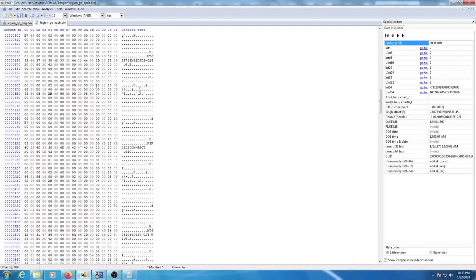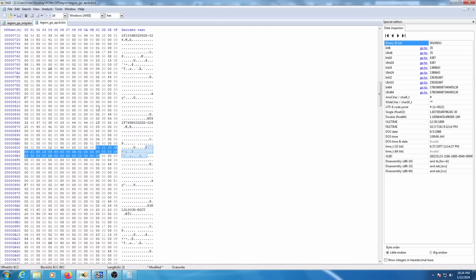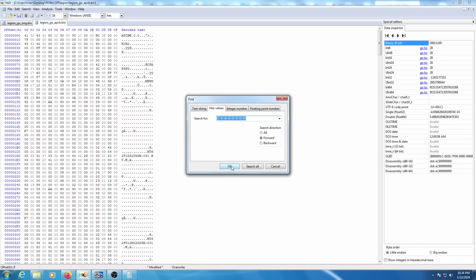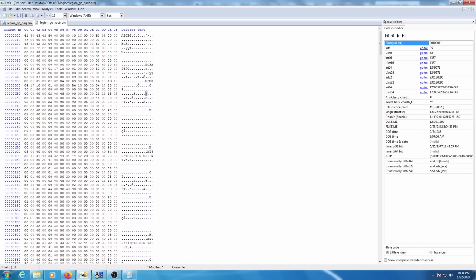Now, we've only modified one piece of SPD data in this dump, but we need to modify all of them. So we're going to copy this initial part of the SPD data here. With that copied, we want to locate and replace every piece of SPD data with this modified SPD data. We're going to go up to the top of the file, search, find that beginning header for each piece of SPD data, locate the start of the SPD data, which is right after that, and just paste. We're just going to overwrite each piece of data with the data we've modified.